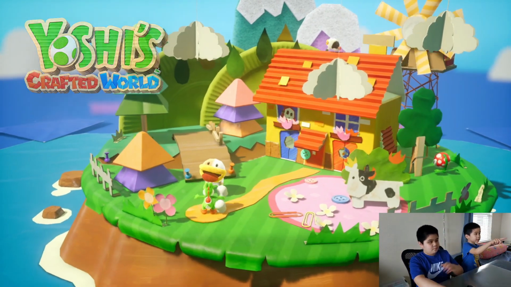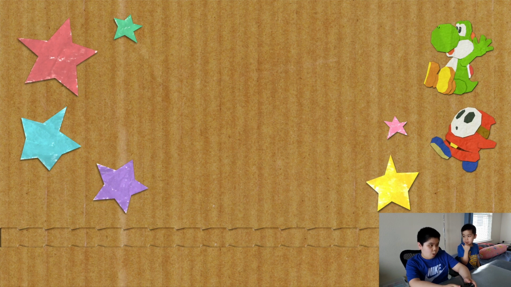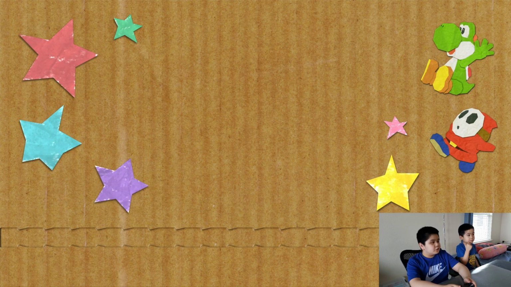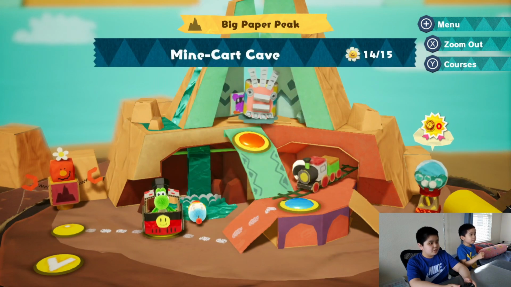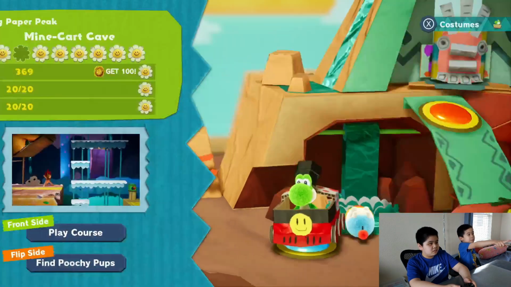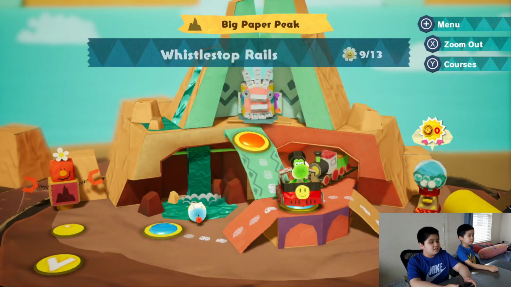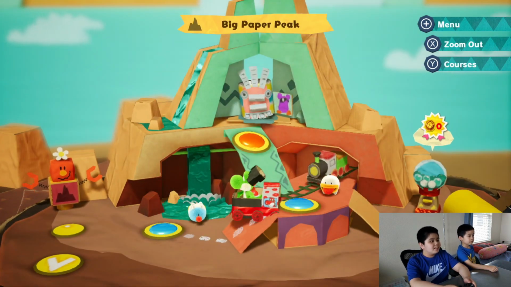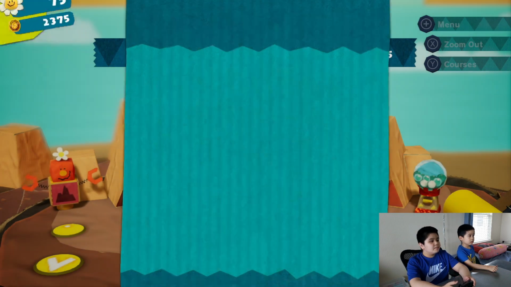Wait. The bridge is crafty? Everything is crafty. We did this, right? But we need to find the Poochie Pup there. Oh, no, we don't. Okay, let's go here. Oh, yeah, this is the one. So we need like 2,000. How many coins? Oh, we have exactly 2,000.